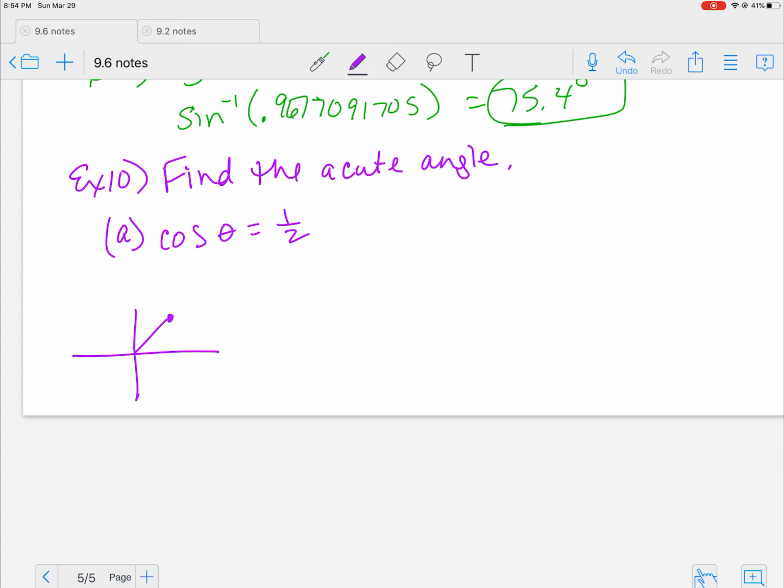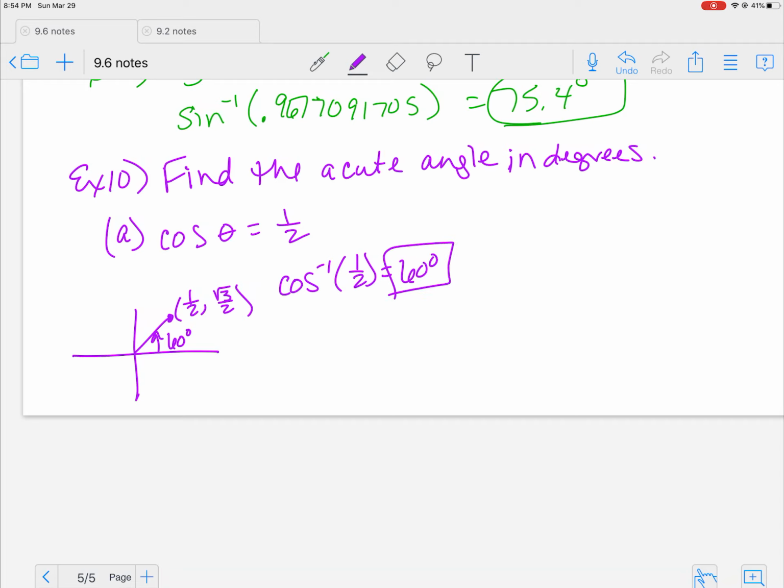The acute angle. So what I do in my head is I say, where is my x-axis? Well, I know that's going to be this one up here. So does it tell me degrees? I missed that. Express your answer as an inverse trig in a measure of degrees. Okay, so up here in this measure of degrees, that would be 60 degrees, where I have this 1/2 and square root of 3/2. So in this instance, inverse cosine of 1/2 is equal to 60 degrees. See that?